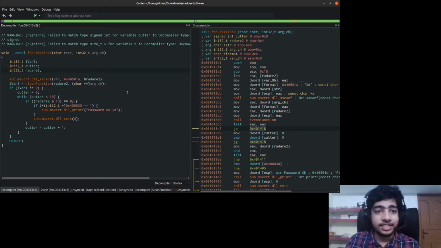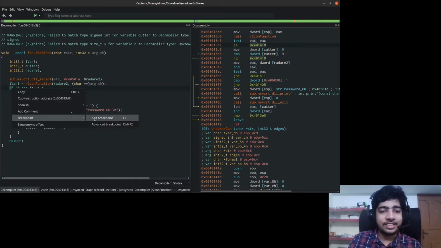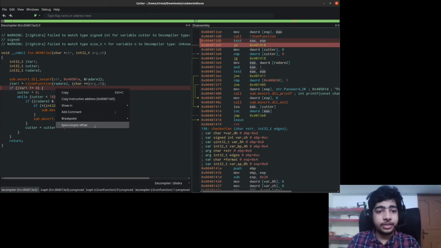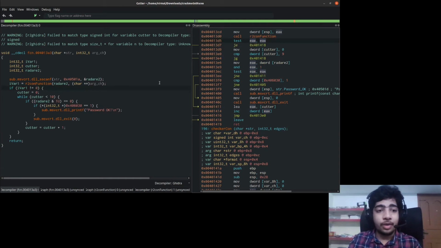Now let me show you some actions related to the breakpoints. It's quite natural to have multiple instructions in the disassembly getting mapped to a single line of decompiled code. So in this case, this part of this line is mapped to this instruction, while this part is mapped to this instruction. But if you add a breakpoint to this line, it will get added to the earliest offset in the decompiled line. If you have multiple offsets and you try to remove, you have an option to remove all breakpoints. And if you try to toggle the breakpoint while you have multiple breakpoints on a line, all the breakpoints in the line will get removed.